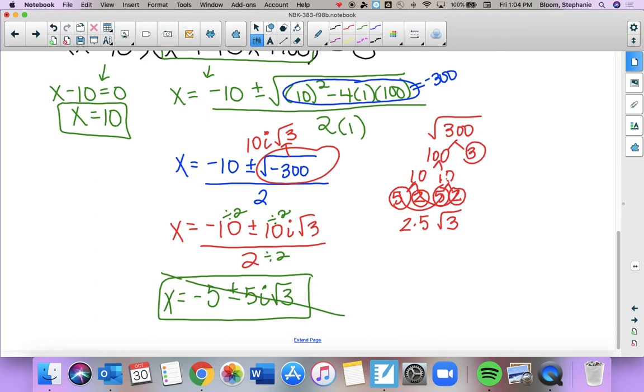Now there's a difference here. Me asking you to solve a polynomial function and me asking you a story problem, does everybody see the difference? If I just gave you this and said, find all the zeros or all the solutions, you better have 3 written down. Now, if I say, what are the dimensions of the cube, then only give me the one that makes sense. Okay? Is everybody understanding this?